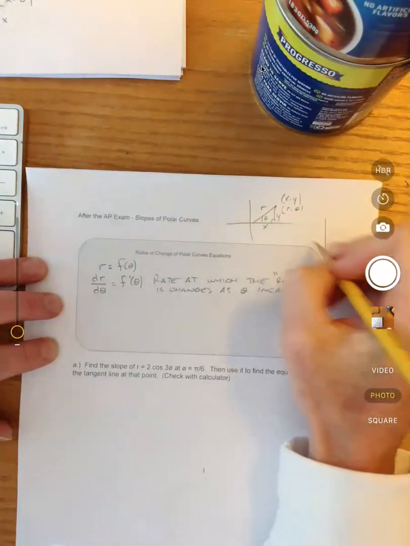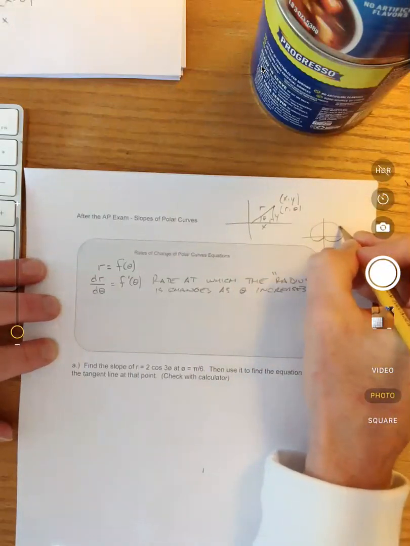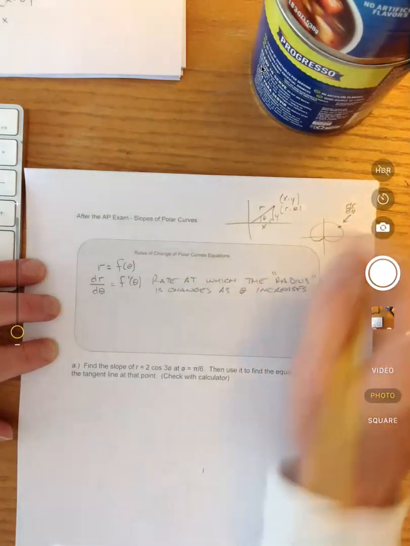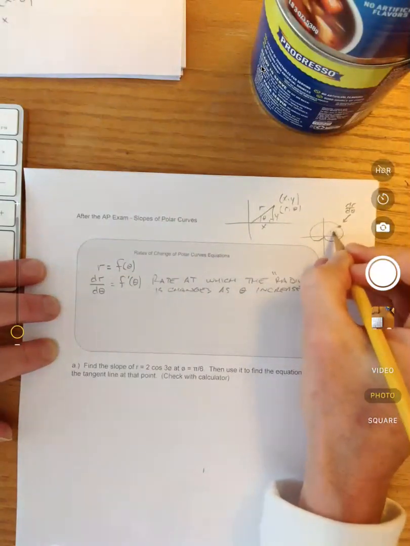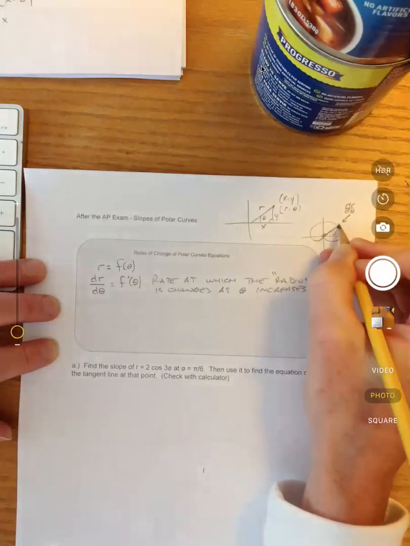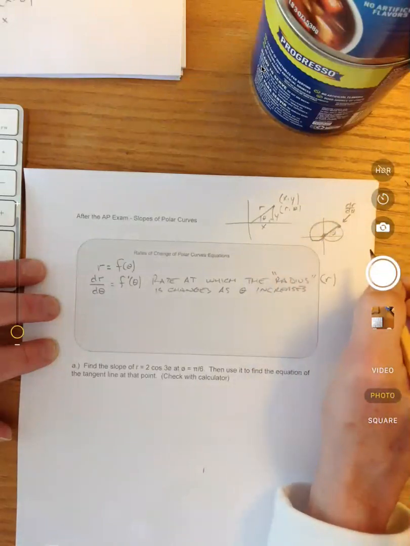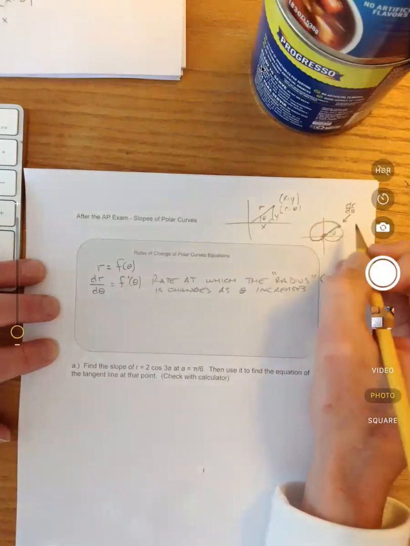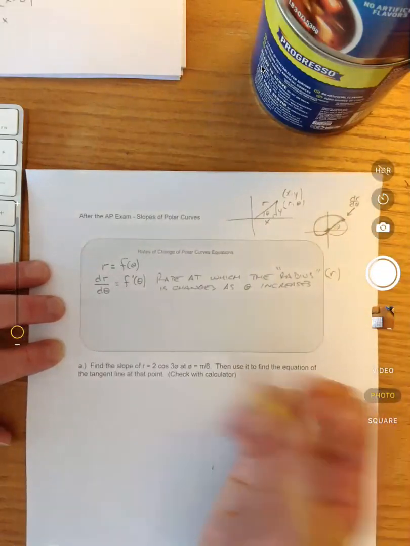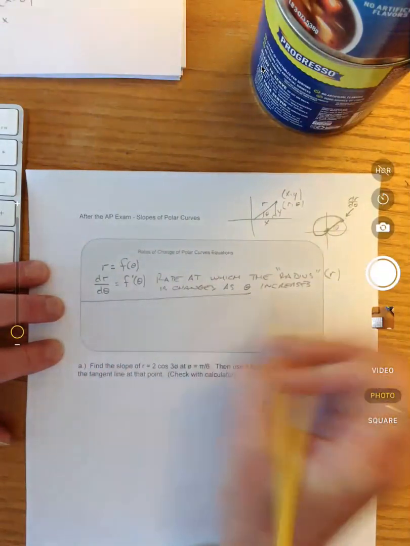So what does that mean? If I have, let's say, a cardioid going around here, and I take this particular point on that curve and calculate dr d theta at that point, taking the derivative and substituting in whatever angle that is, that's going to tell me how fast this distance back to the center, or the origin, is changing as I traverse the polar curve. And that's not a slope. That's a rate of change of the distance relative to the center as you're passing through. It is something, and we'll see in a minute that something is going to ask for that, but that's not slope.